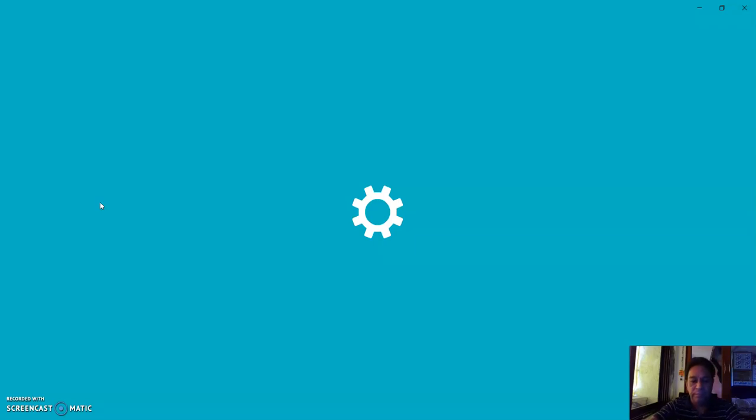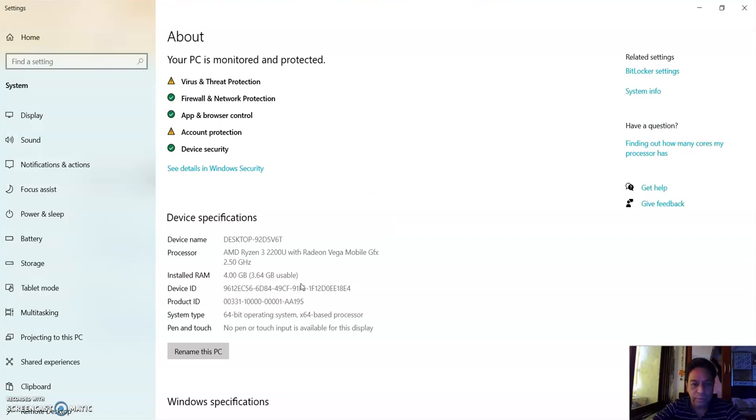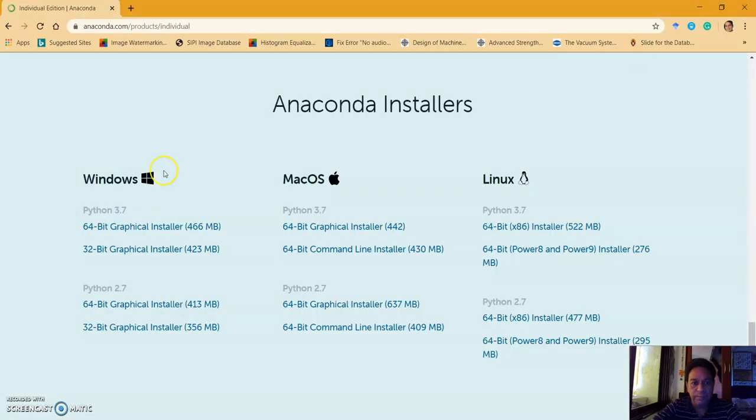In the settings, you will be able to see the configuration of the system that you are going to use to install the Python. You can see here system type 64-bit operating system, x64 based processor. We'll close this. Here we can see Python 3.7 and Python 2.7.